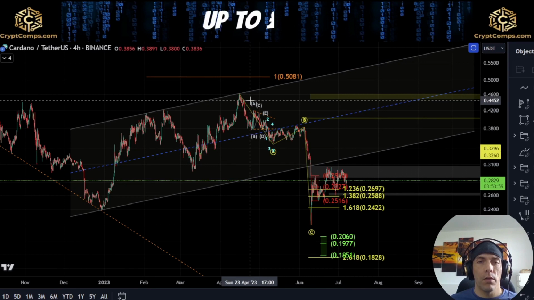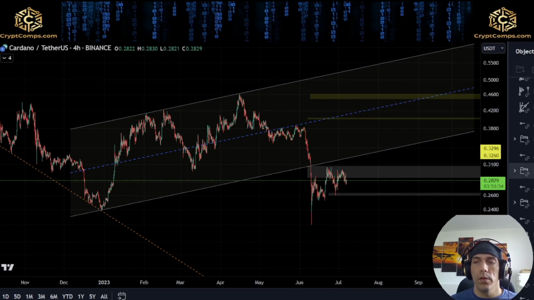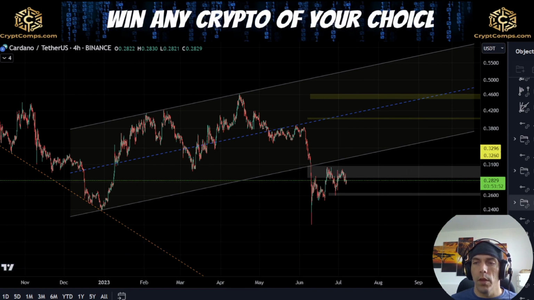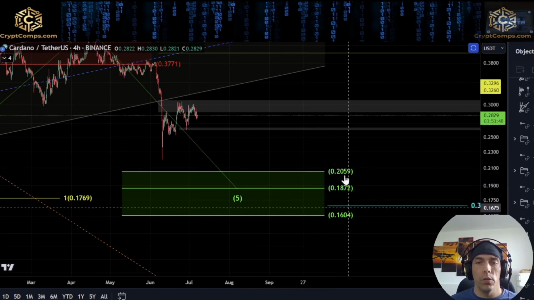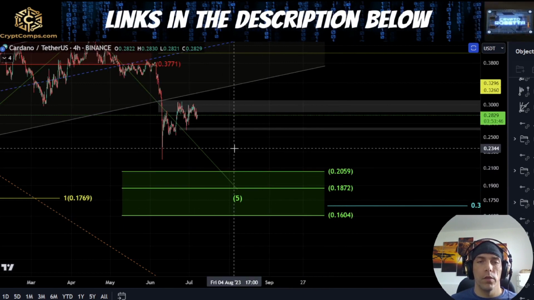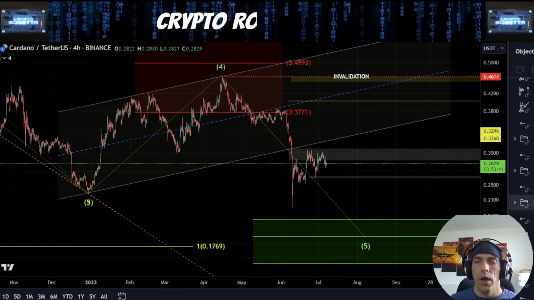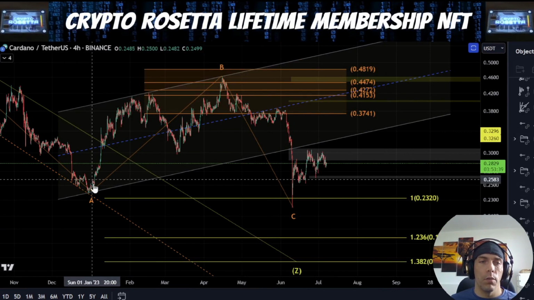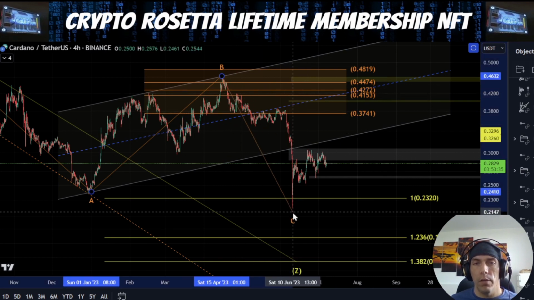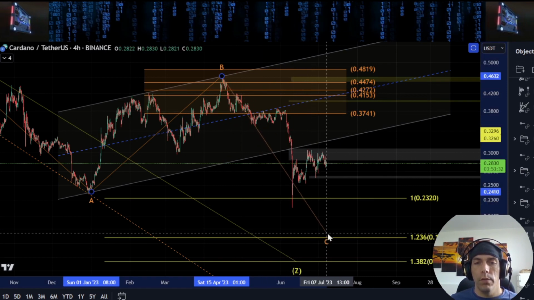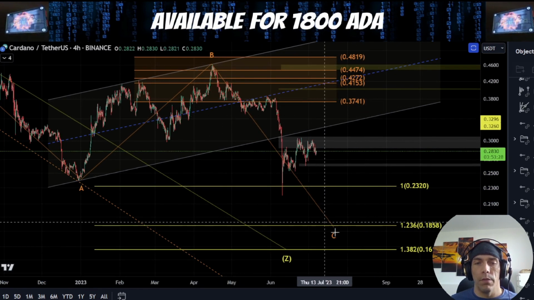Now, within the macro video that I linked earlier on in the video, we're talking about a couple of possibilities. We're talking about the potential that within this structure, we could still have this as a 4th, and we're looking for a 5th wave, typical target zone 20 cent to the 16 cent 04, and that would be looking at this as a 5-wave move to the downside. Alternatively, we could also argue that we could be looking for a C wave here. Because this is only in 3 waves at the moment, I would still be looking for that potential to come down a little bit lower here, and that would tie in with this becoming a 5-wave move.